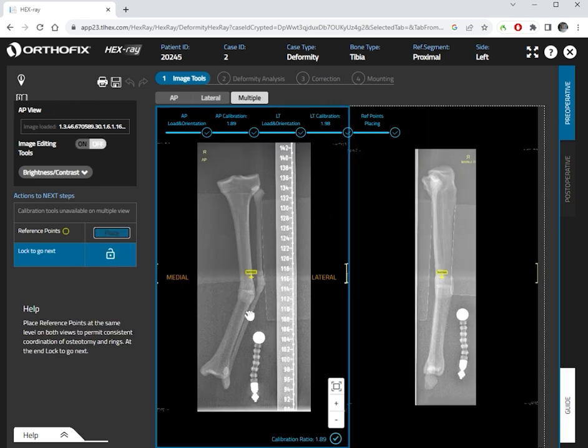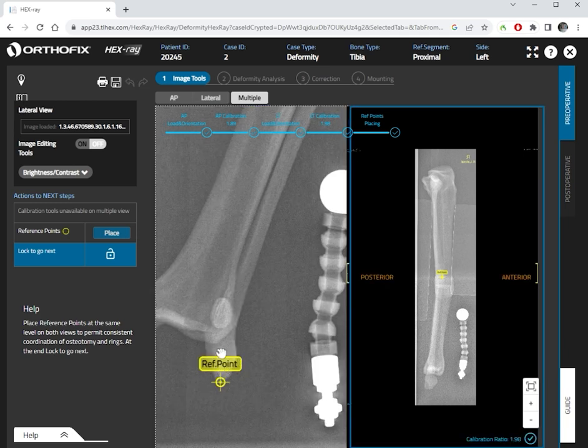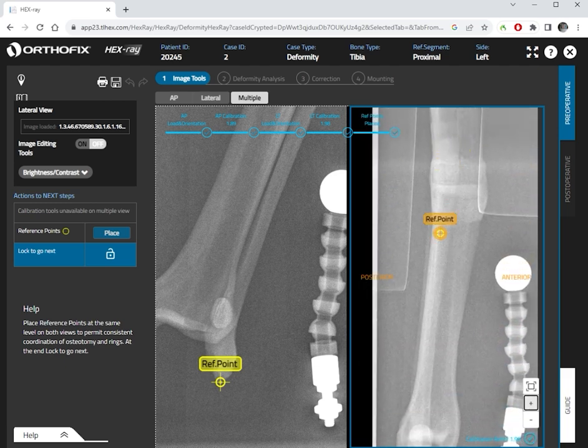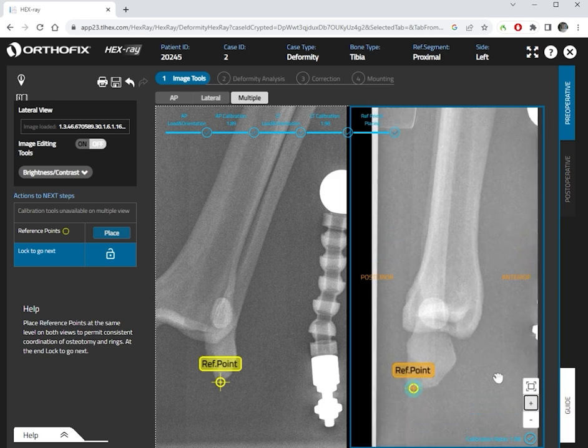So place. And I'm going to magnify both of them. I'm going to slightly lift it up. I bring my point to the tip of the fibula. So it's really important to choose and to place the reference point as accurate as possible, because this will reduce the mismatch between the two images that you may encounter later. Bring it down. Again, lift this one. Here we are. So I'm happy with the position of these things. Let me magnify a bit more just to be absolutely sure. Yeah, that's about right here, and here correct.